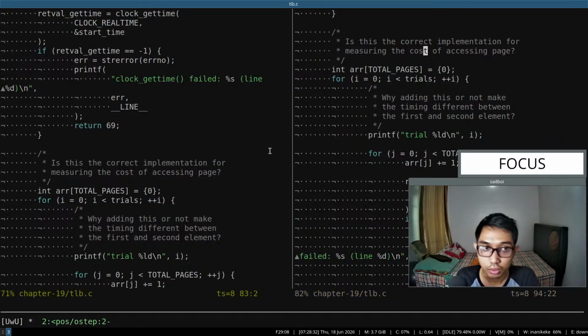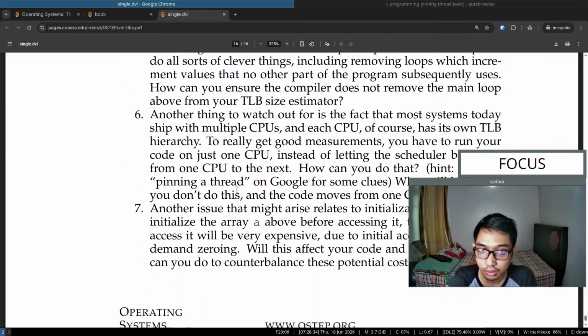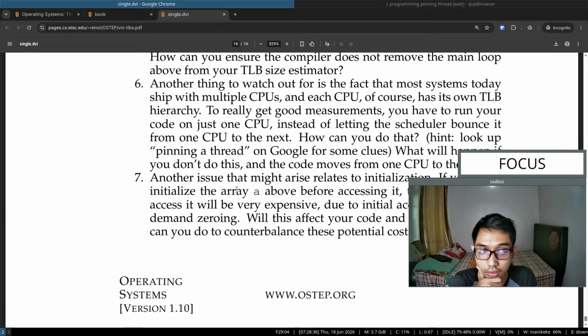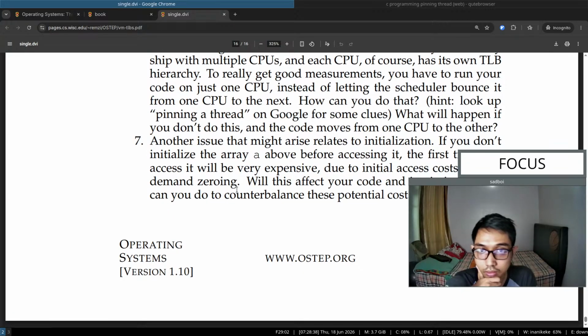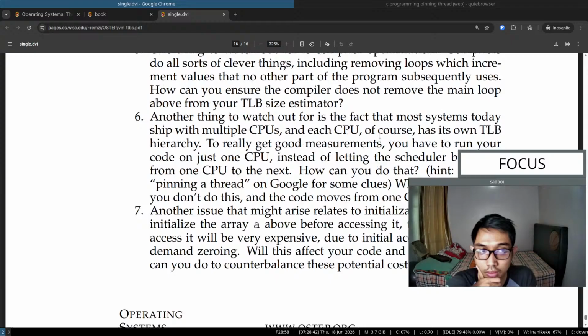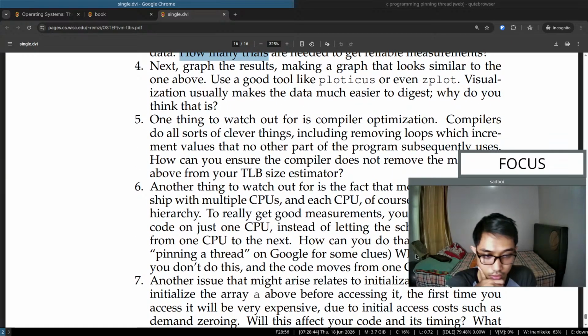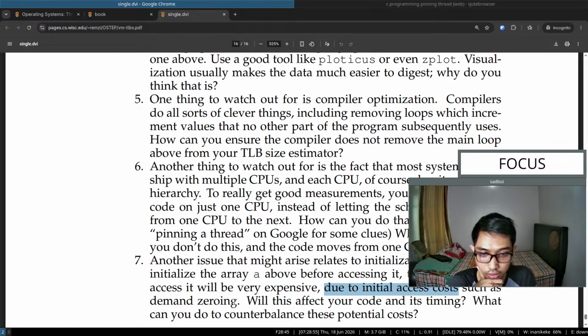Yeah, I'm not sure this is correct or not. First time you access it will be very expensive due to initial access costs such as demand paging. Will this affect your code and its timing?